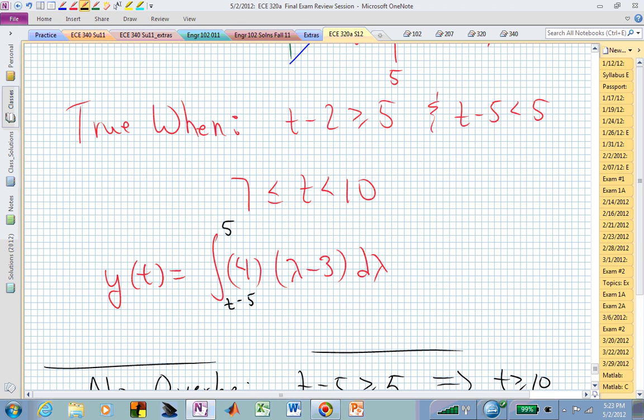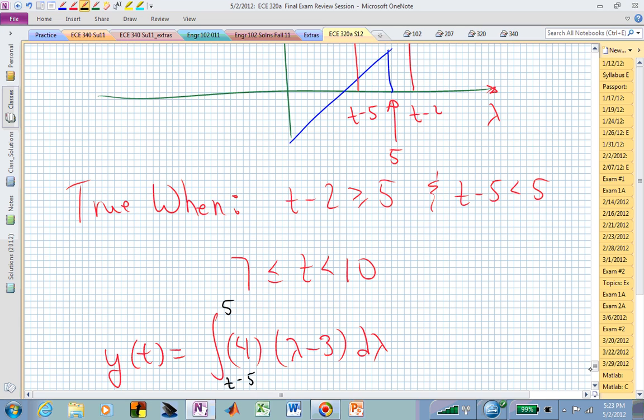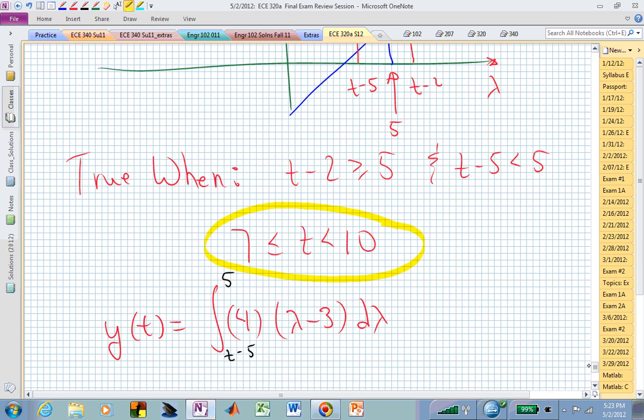You could still pick that and evaluate it at t equals 7. A better one might be, what is y at 8? And then you could slide this h through until you get the interval that includes t equal 8, and then evaluate that y of t expression. Either find out what it is for a variable t and plug in t equal 8, or you could plug in the value of 8 for t in the limits and in your expression to find your answer. Questions?